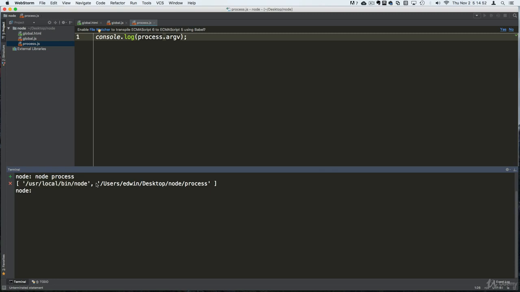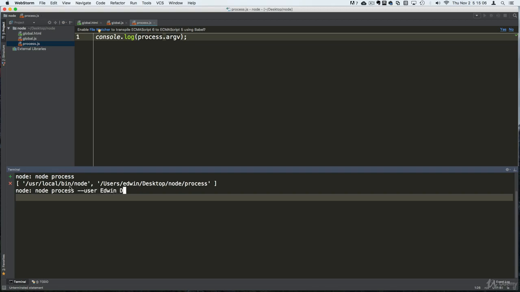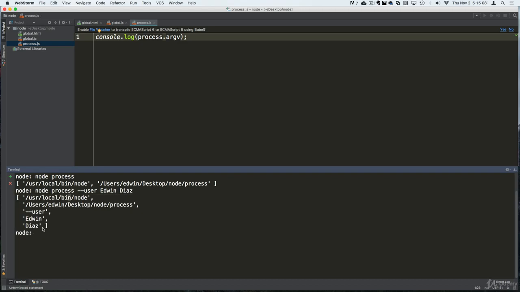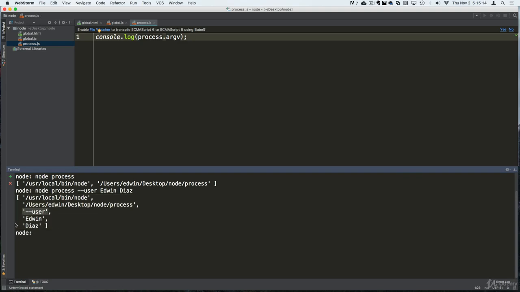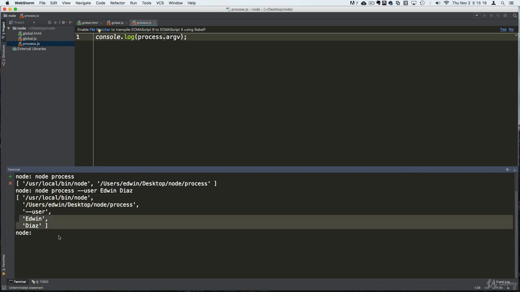And then the second is what process we are executing, right? The file. So for example, if we pass some type of argument here, for example, a flag saying user Edwin Diaz, enter, you can see that the array got a little bigger, right? We have the flag and the value separated.